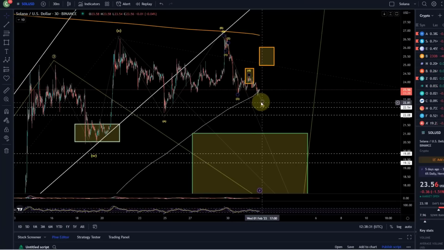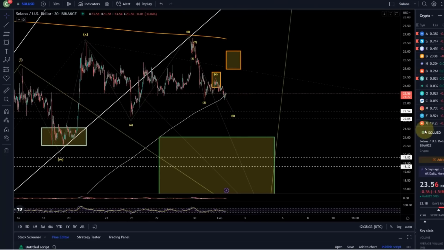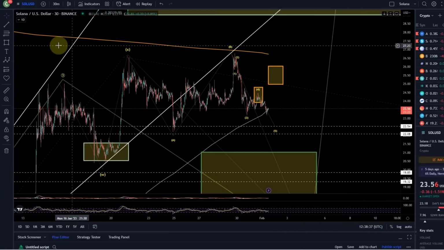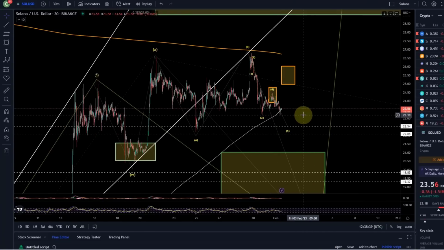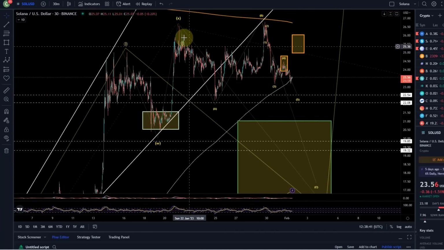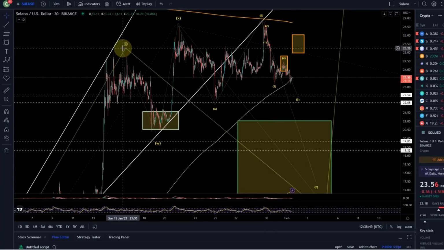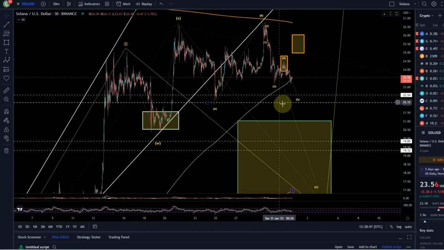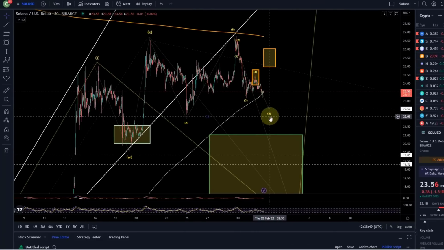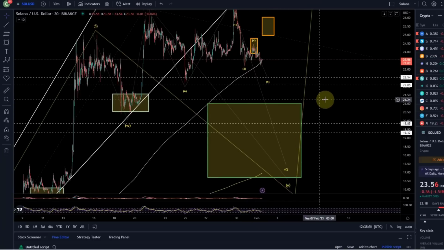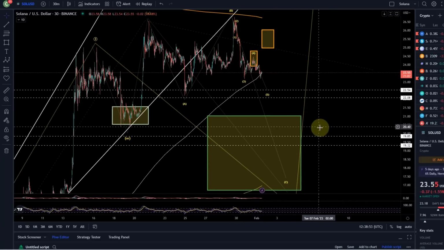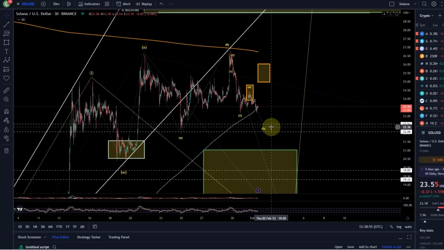If we break it, we come down in a 5th wave, and then we'll eventually reach the target here between $22 and $22.50. How is that target calculated? It's calculated based on the 1-to-1 ratio between waves A and C and the 1-to-1 ratio between waves W and Y. So of course I don't know if we will get into this green area. I think it's likely, but if we don't, watch that level. That's what I told you in previous videos.